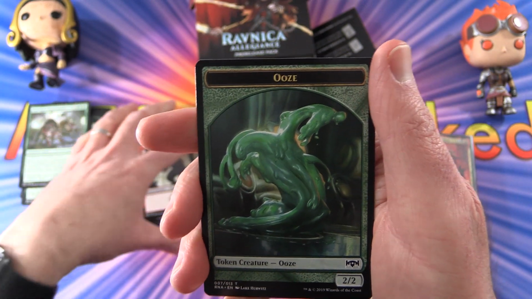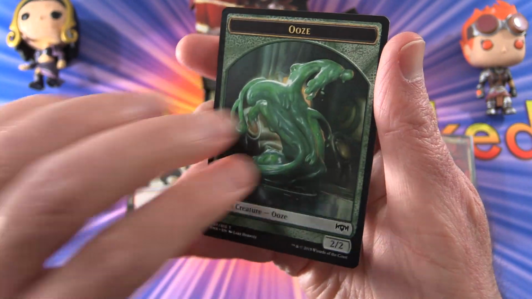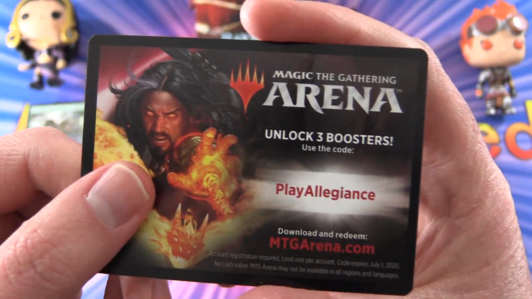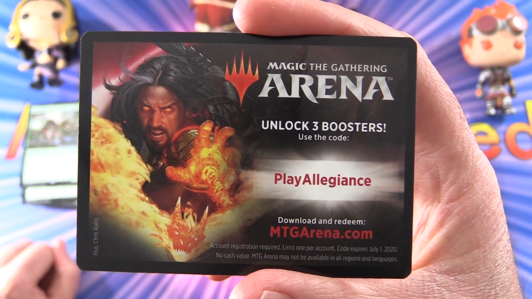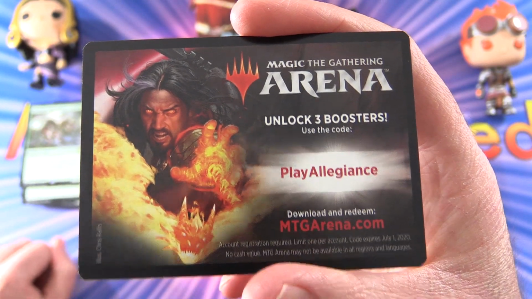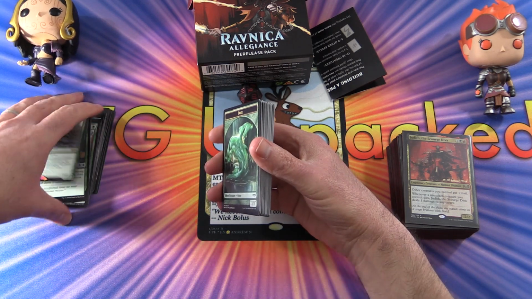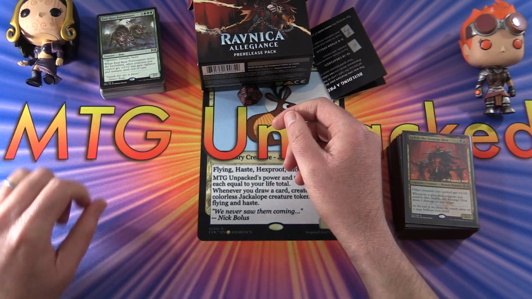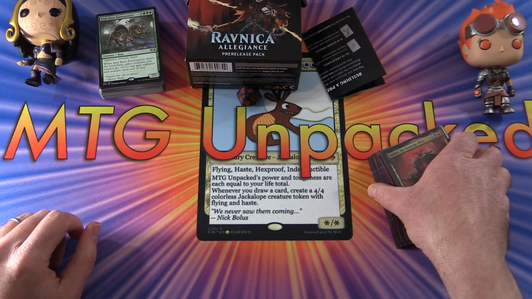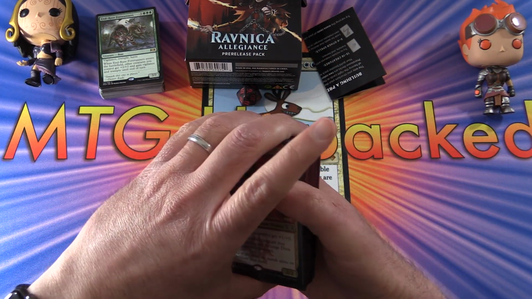Yep. Human, Beast, and Ooze. And if you are not familiar, in MTG Arena, there's a special code, Play Allegiance, so you can unlock 3 boosters with that. It's just a one-time use code. So if you've already done that, you won't be able to get any more, unfortunately. Alright, so those are the cards that did not make the cut. And now we will go on to the deck proper.